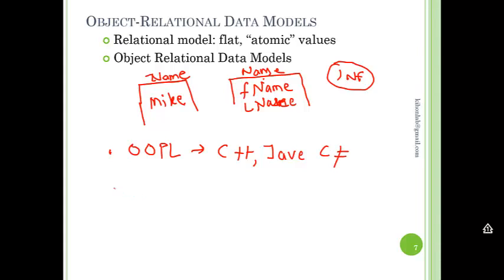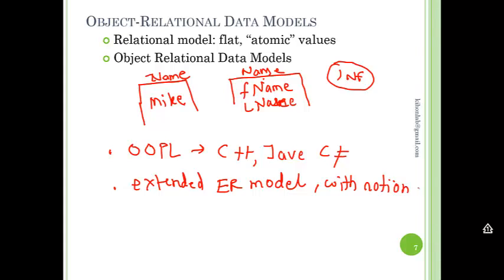It is nothing but the extended ER model, the extended ER model with the notion of encapsulation, functions and object identity.